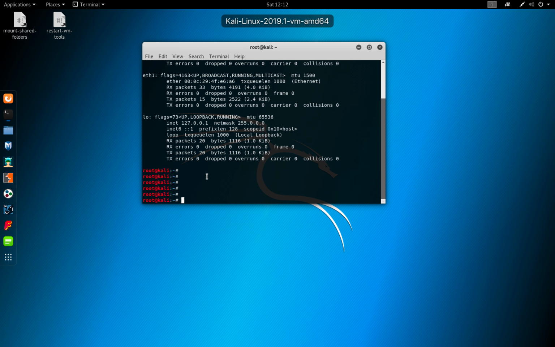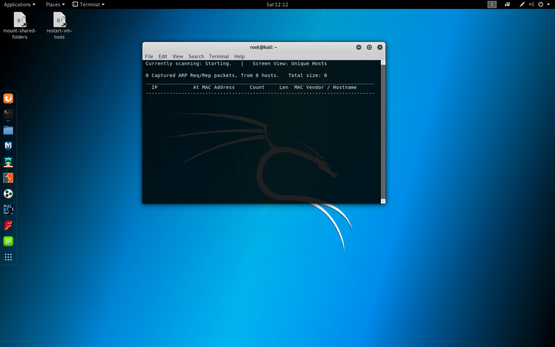Let's start with the first command. We'll be using netdiscover, with the -i attribute and the Ethernet interface which we want to scan. In our case, we'll be scanning the eth0 interface. The scanning will start, and at the end we will get the IP address of the vulnerable VM, which is what we want.